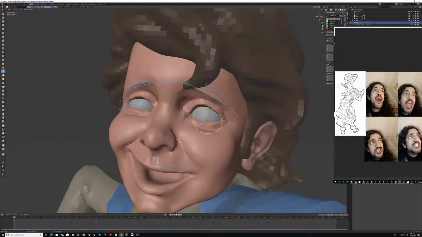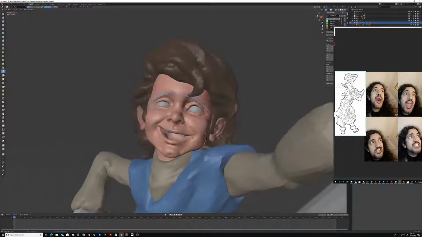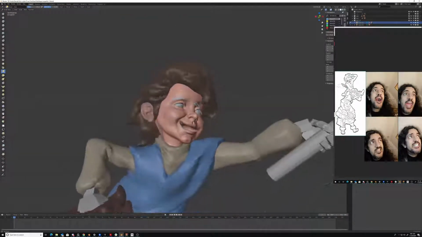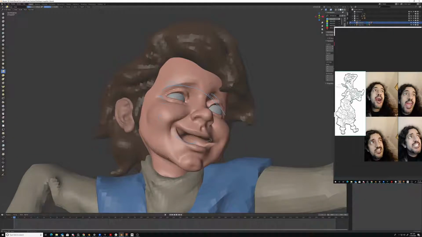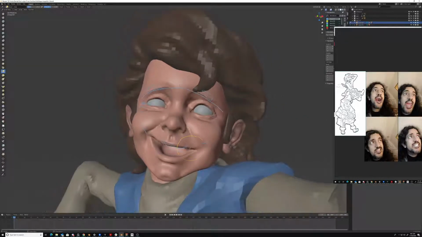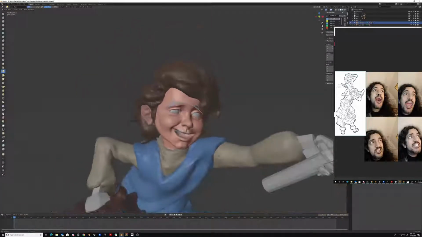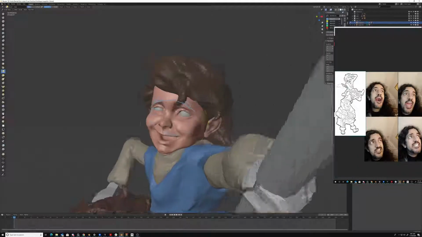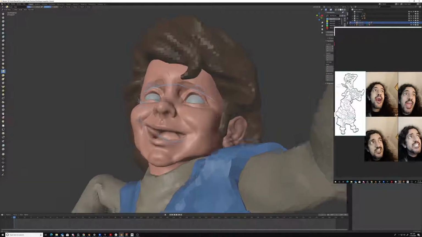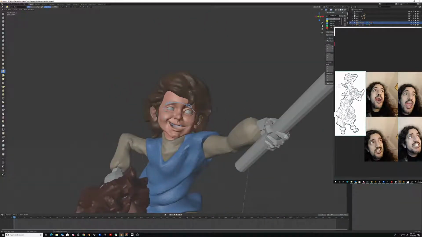I think for today, if I manage to get the face of one of the kids in the expression, that is good. As I said, the reason I start detailing the head a little bit more is because I like to get one part to a quality level I'm more happy with, because it helps. Then I always have a point of reference for the other parts of the model. You want to keep a constant pace, so if I detail this one, I have to detail the rest more or less to match that quality.